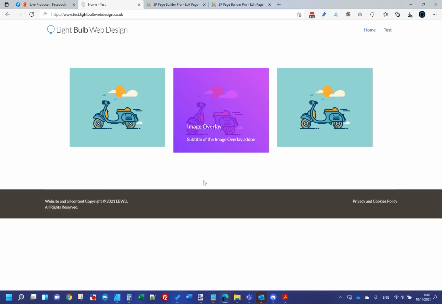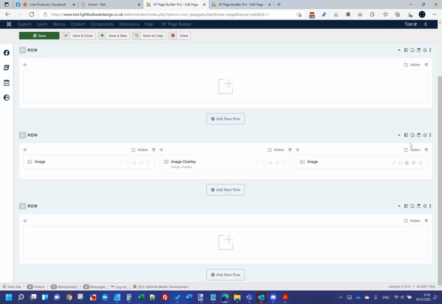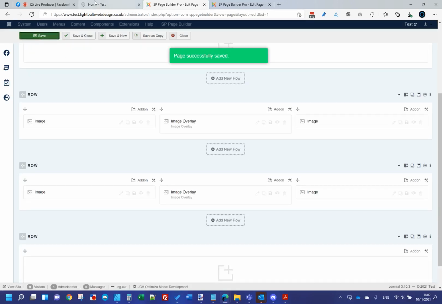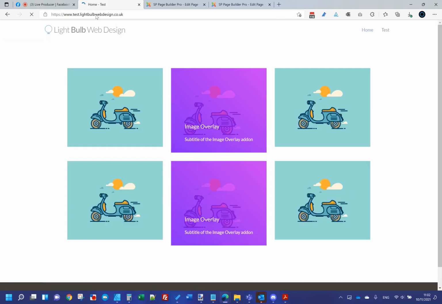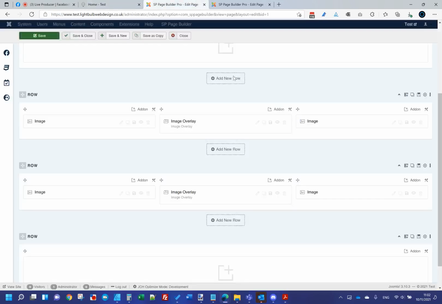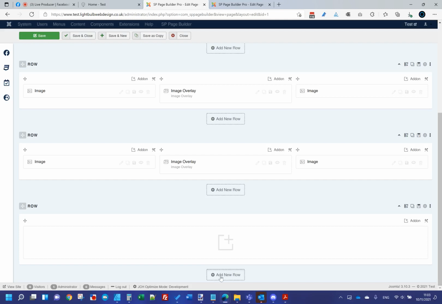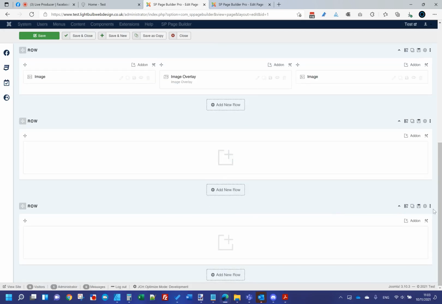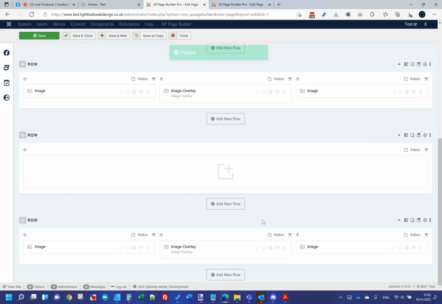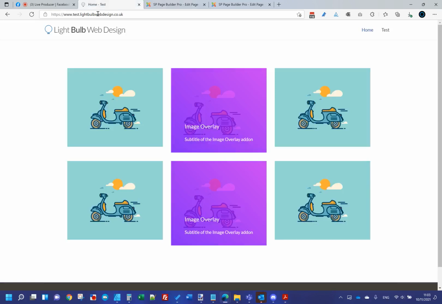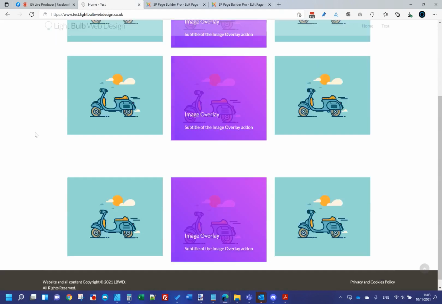So this could be literally any row, any style, whatever you want to do with it. And as we hopefully already know, you can duplicate that row and put another one below it, for example. So now I've got 2 identical rows there. I can also, on the little 3 dots there, copy that row. Now I could scroll down, for example, and again 3 dots and paste. So I've created it that way rather than duplicate the row with the duplicate row button. And again, I've now got 3 sets of those images.